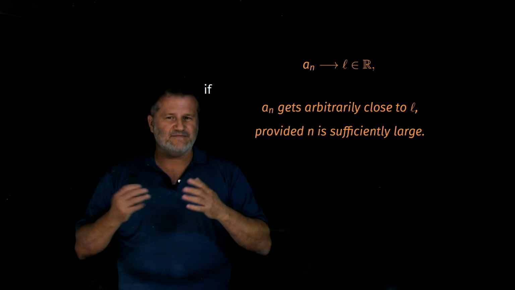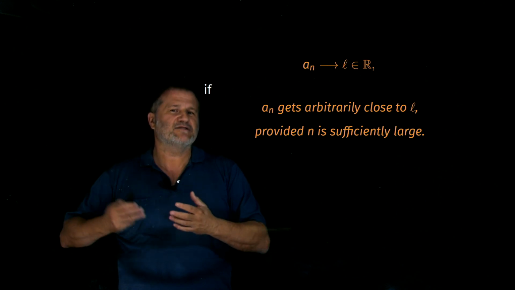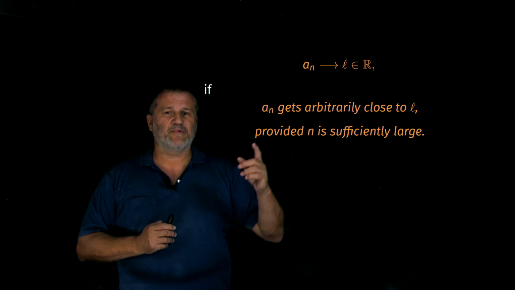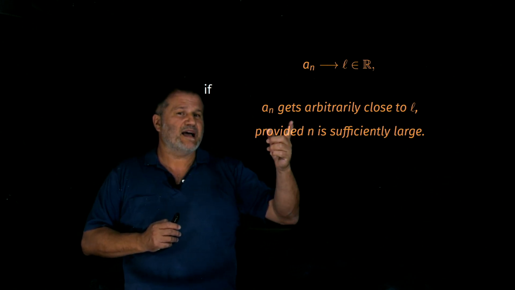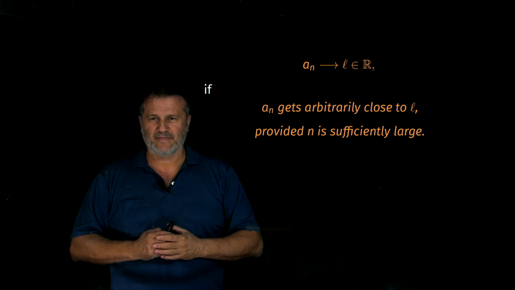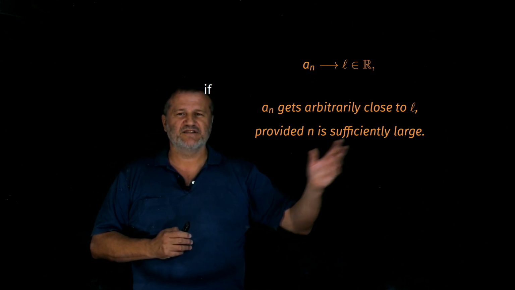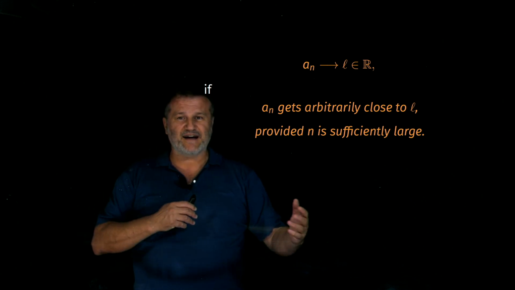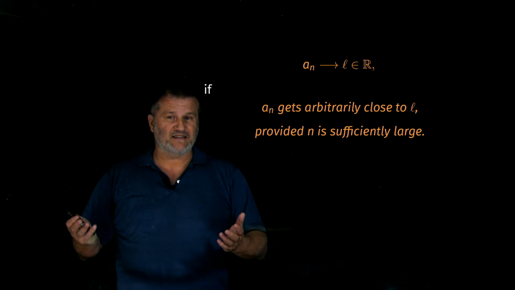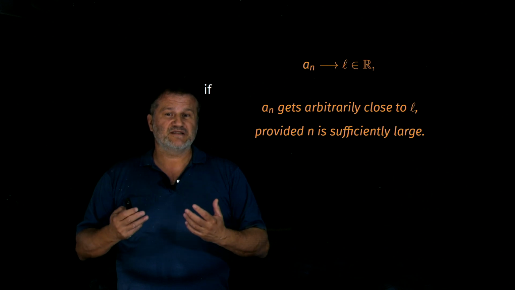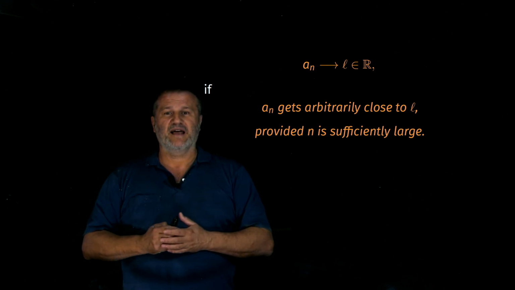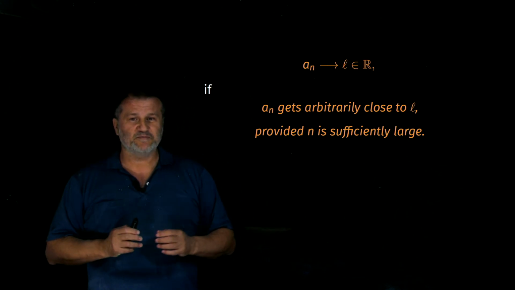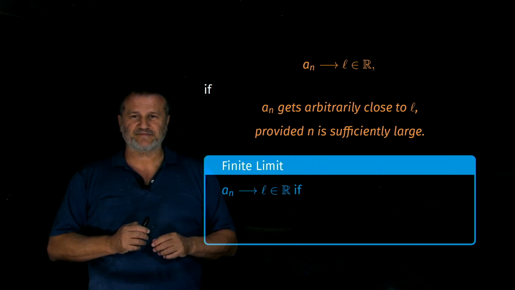Indeed, here there are a couple of points that may contain some ambiguity because they are subjective. For example, what does it mean to be arbitrarily close to L? And what does it mean that the index n is sufficiently large? You see, terms like close, far, large, small are subjective. So we need a definition that everyone can agree on and that even, say, an alien could agree with. The solution to this puzzle is the following definition.